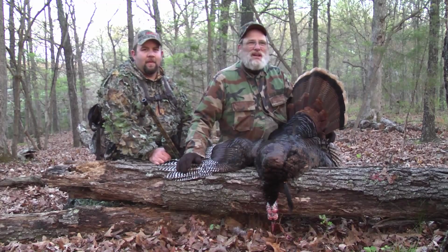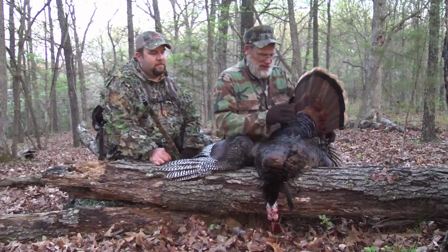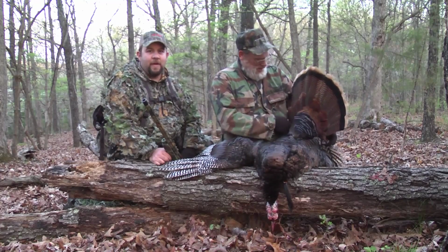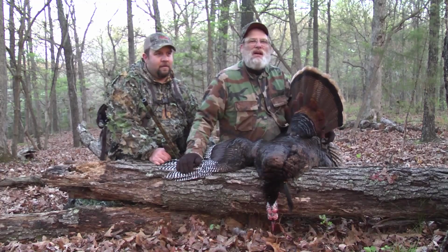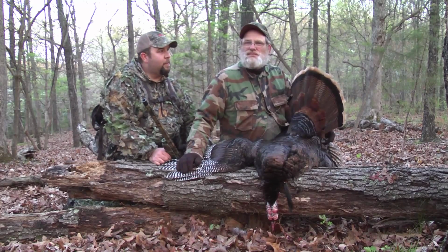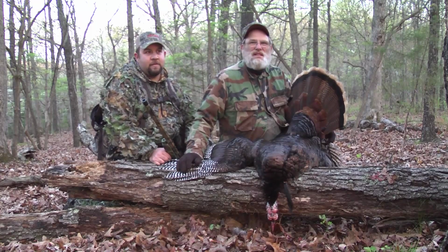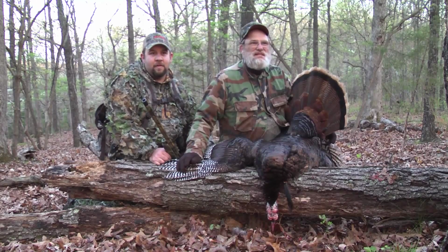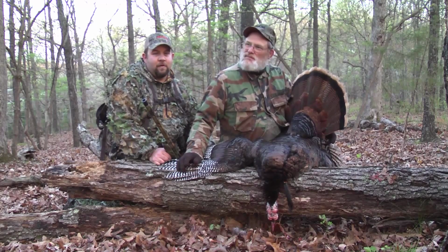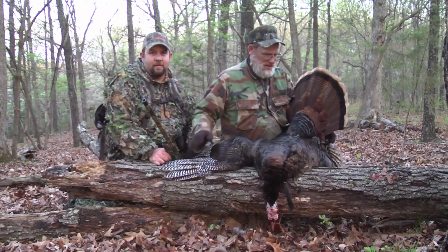The old Mossberg barked, with the comp and choke, laid him down hard. His old head can't take any more lead than what it's got in it, I don't think. I'll tell you, he was a little farther than what we thought. Actually, I think he's about 35, 40 yards. Too far, really. We probably would have waited for him to get closer, but we haven't had a good video session in a while, me and old Dad here. Yep. Well, we got one now.